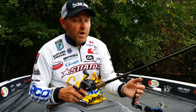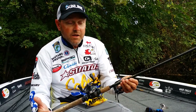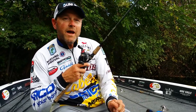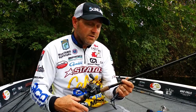As far as the weight of the rod, I'm not throwing a full blown flipping stick when I'm flipping isolated targets. I'm throwing a medium heavy — it's my heavy cover finesse jig rod — and basically it's a medium heavy action. It's got a lot of tip, but it has the backbone. So once that fish bites and I load up on him, I've got plenty of backbone to control him, set the hook, and get him out of the isolated targets.